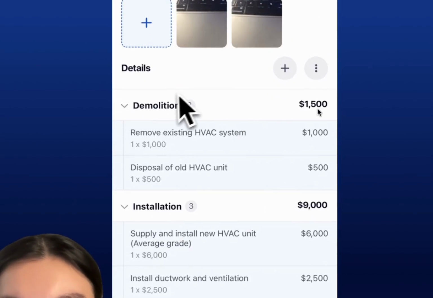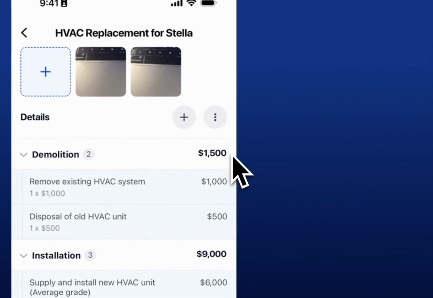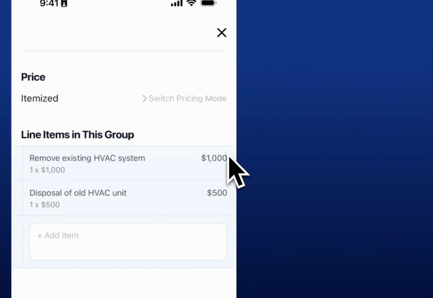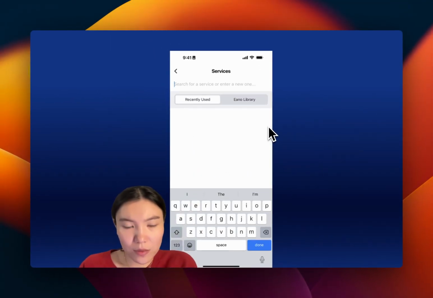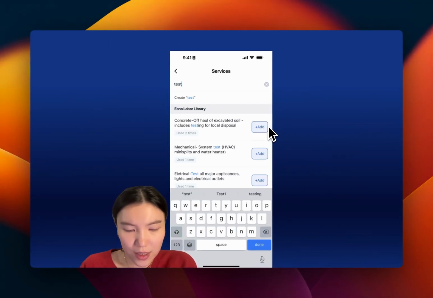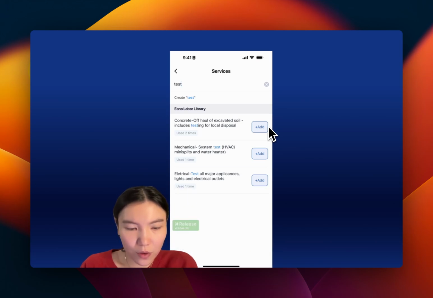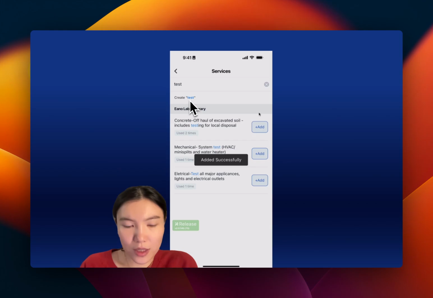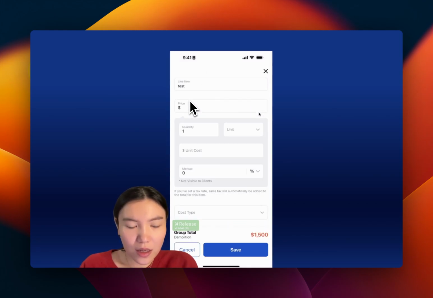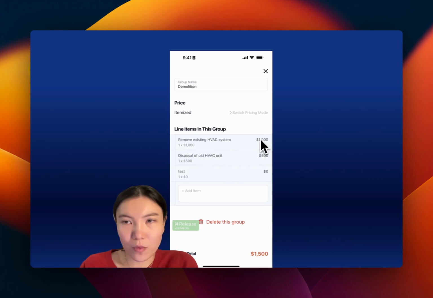And then you can see if you wanted to modify these numbers, you simply click on the number and then you will have this breakdown happen. If you wanted to add items, you can just keep typing in. It's very easy. If you're done, just hit done and then we'll start creating a test line item. So you can click on it to put in the pricing simply by tapping whatever the place is. If you wanted to modify this $1,000, just click on that.